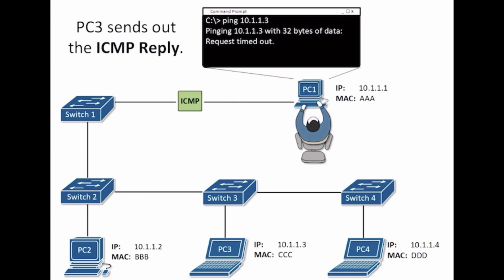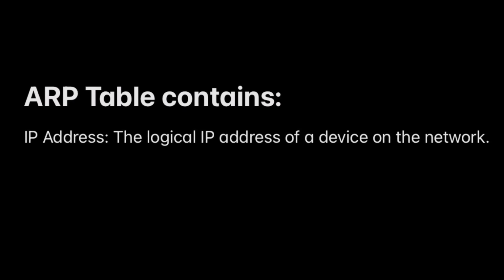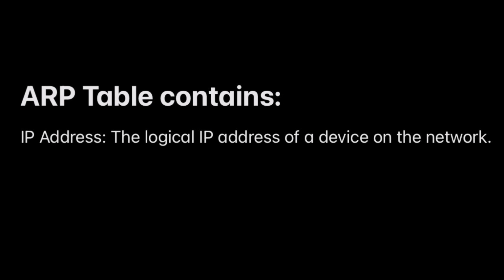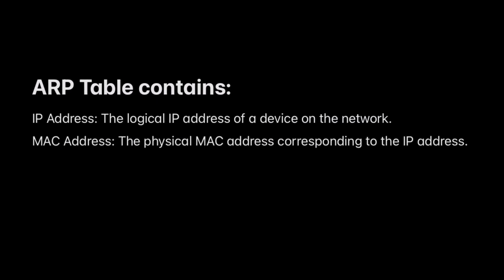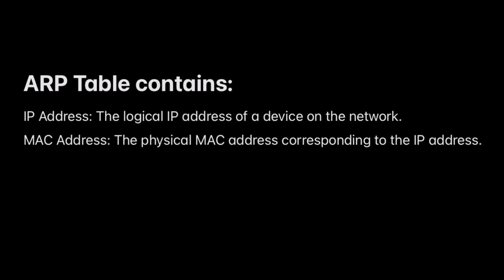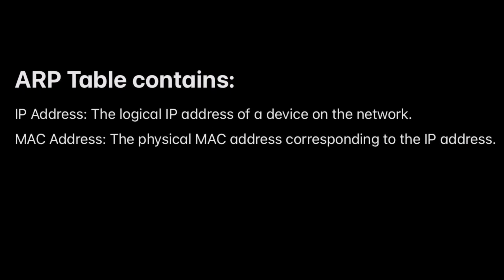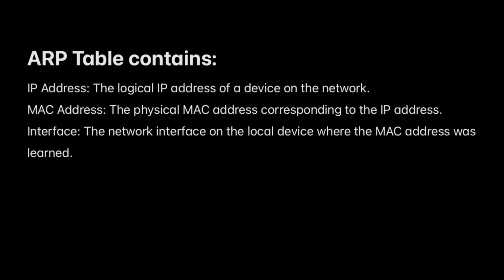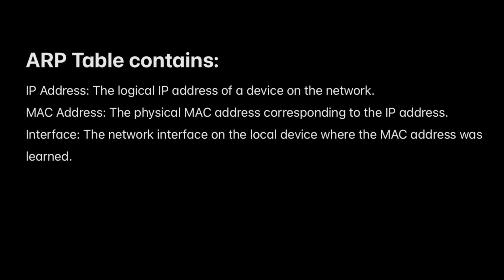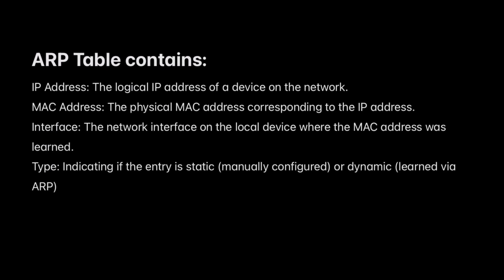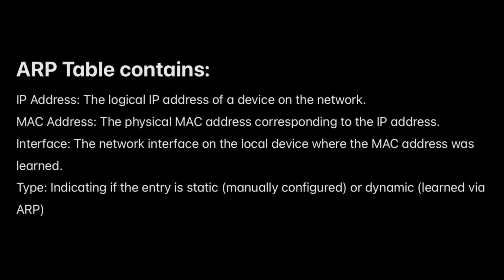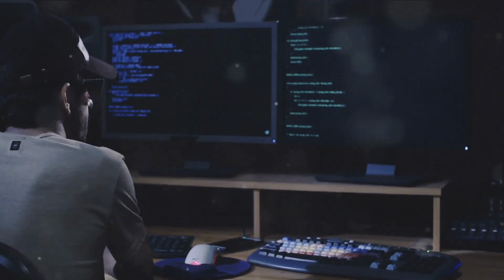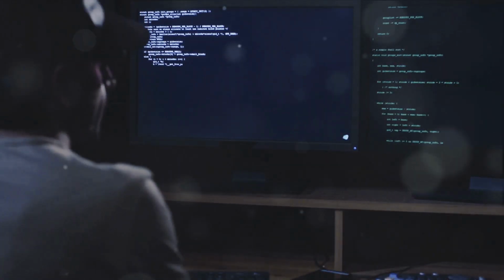ARP is crucial for communication within a local network because it bridges the gap between logical IP addresses and physical MAC addresses required for data transmission over Ethernet and other LAN technologies. ARP is like a partygoer shouting in a crowded room to find a friend, while an ARP table is the guest list that keeps track of everyone at the party. This process is essential for smooth operation of Ethernet networks, enabling devices to send and receive data efficiently.